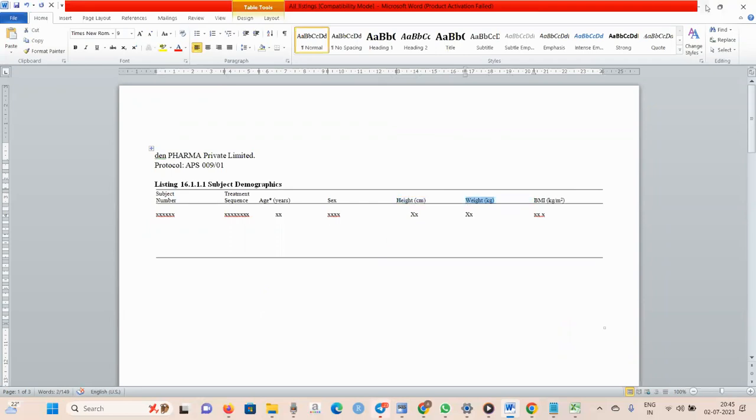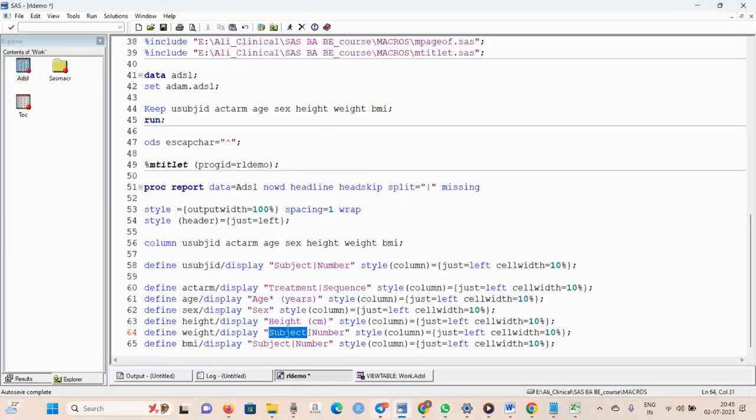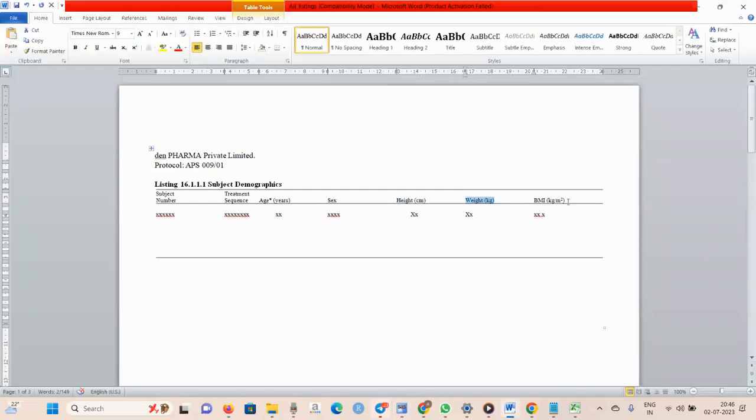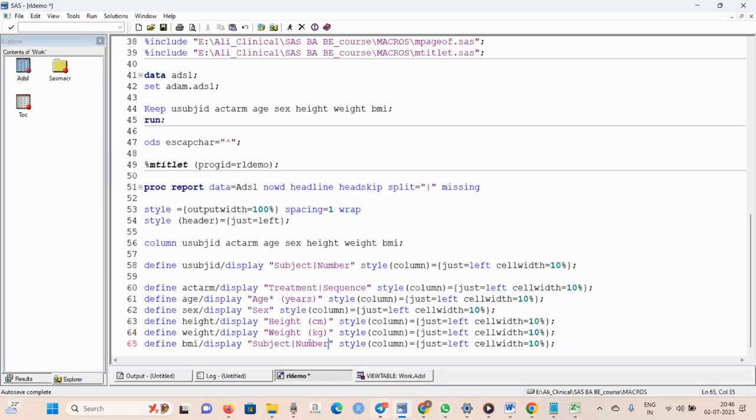Okay, so, okay, weight. Okay, that's BMI.